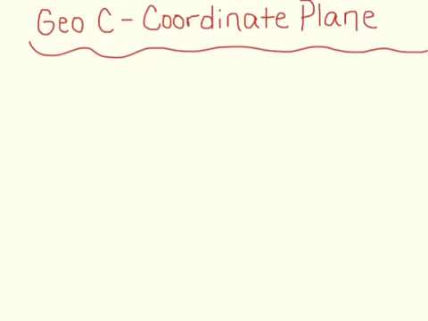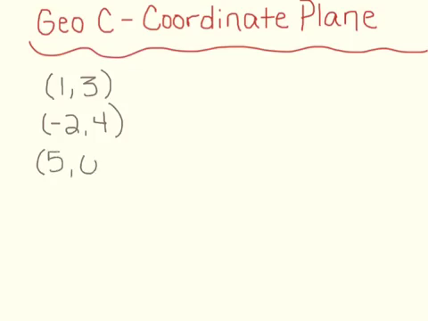I know one of the things was taking some coordinates, and I'm just making these up off the top of my head. So like maybe 1, 3, and -2, 4, and it probably said this was a triangle because it's 3 points, and 5, 0, and it wanted you to apply this rule: x plus 1 and y minus 3, let's just say.